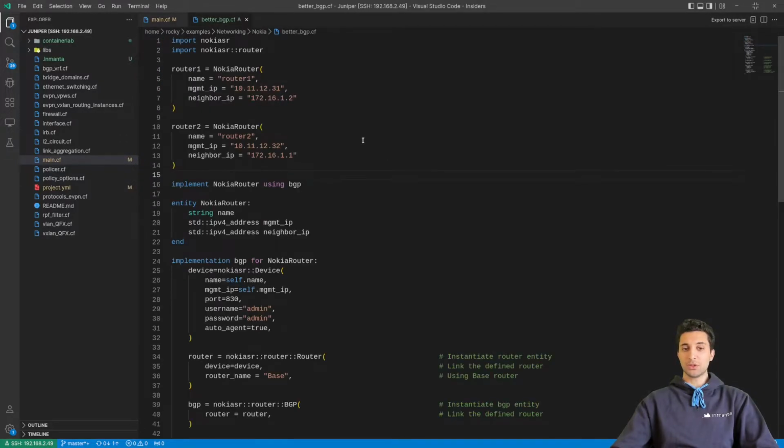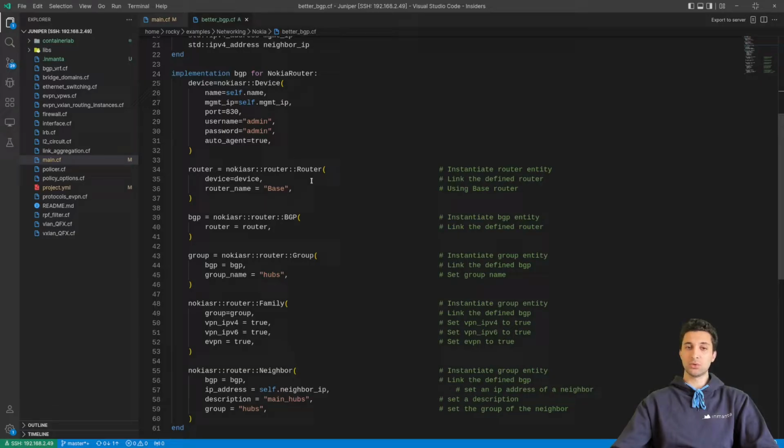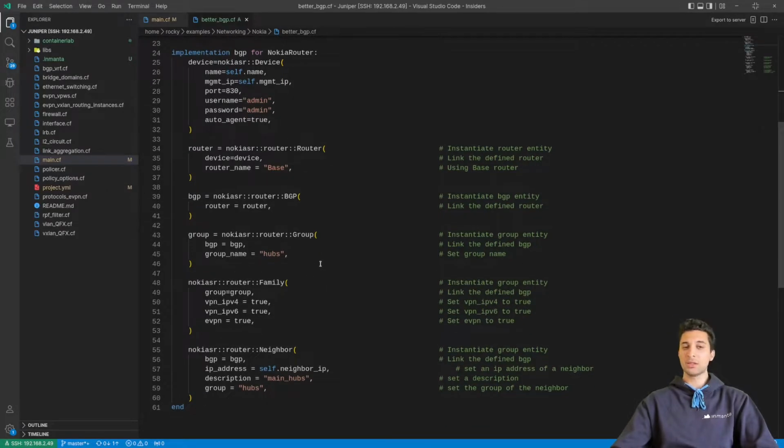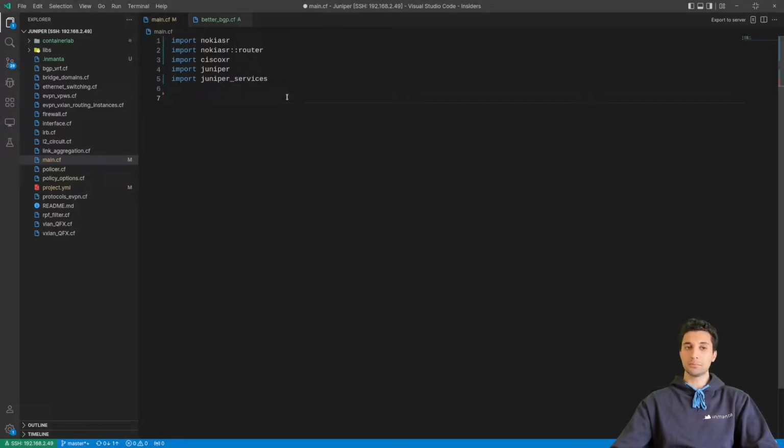By the way, we had some questions like how we got to this structure, like how we decide that there should be a group, there should be a family. These examples that we are showcasing here correspond to their respective Yang models. So whatever the Yang model is showing, we are just replicating and following the same rules. So if something looks weird or kind of extra, that is the reason. This is not something that we choose. However, we could choose. Anyway, we tend to follow the standards. Okay, back to the main file.